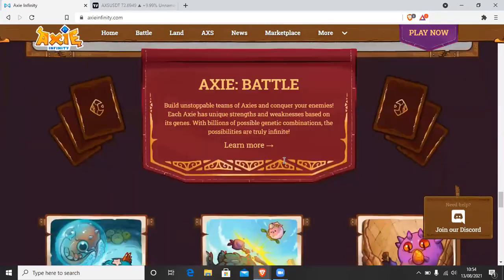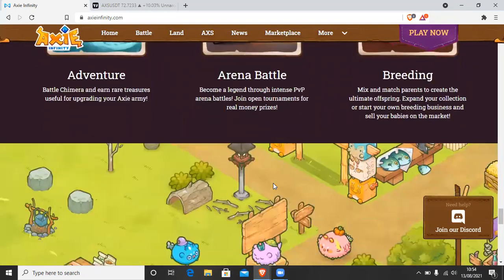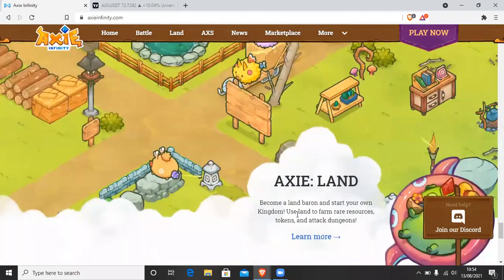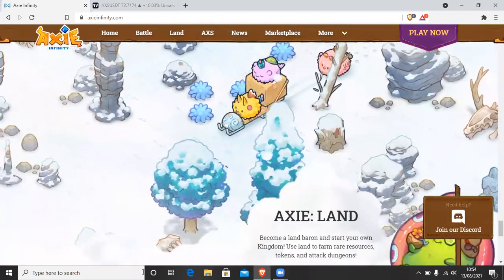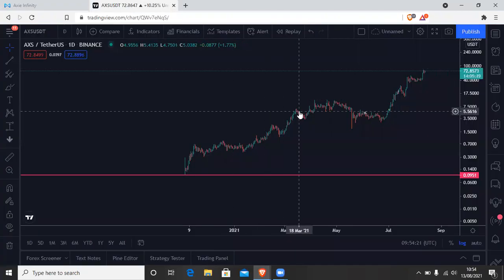This is the battle. You can also do adventure. This is the arena. This is the breeding. Now these are your Axies. These are what you're creating. Look at them, the Axies. So if you notice, it's fun. It's like a battling and trading platform where you actually create your own Axies.